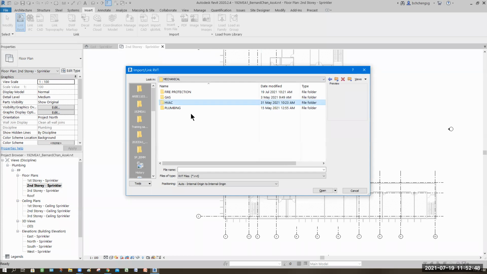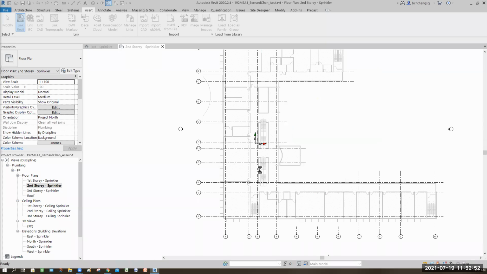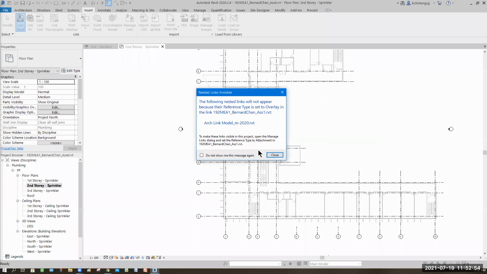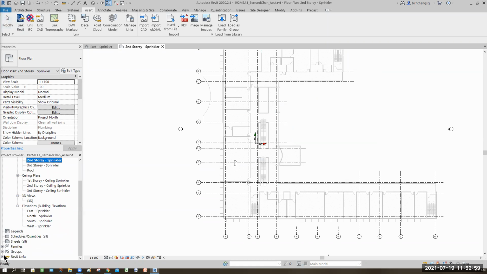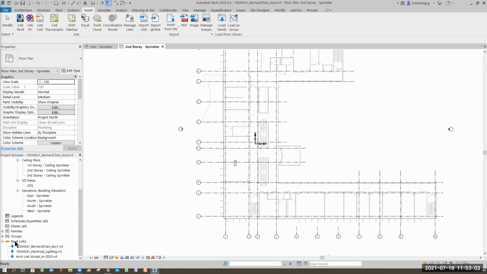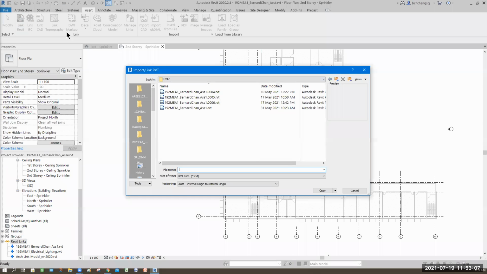Mechanical, we have our HVAC. You'll see all this warning, so it's okay. Manage links or new link, lazy to keep selecting from there.